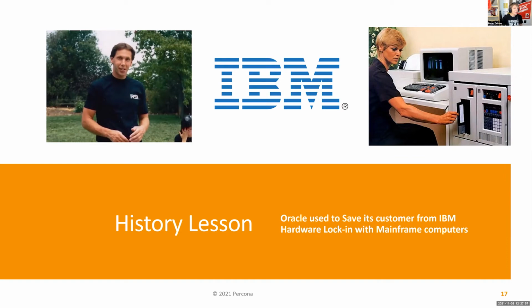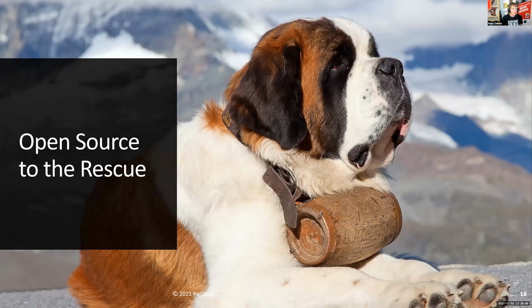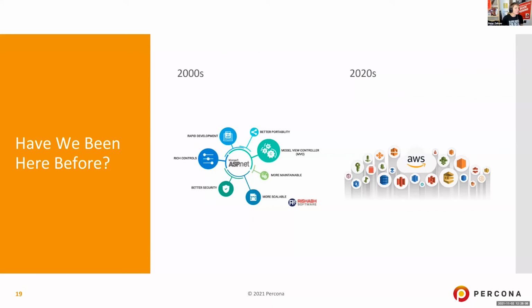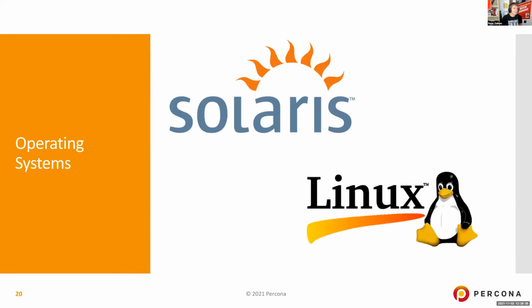Now, I believe we'll see open source coming to the rescue as it happened before. If you remember, in the 2000s we used to have a lot of development stacks, such as ASP.NET, which especially in the enterprise space were much more respected and productive than open source alternatives. Guess what? Open source caught up. I believe right now we have a similar situation, where a lot of proprietary solutions exist in the cloud. You can also make some other examples here, like operating systems.